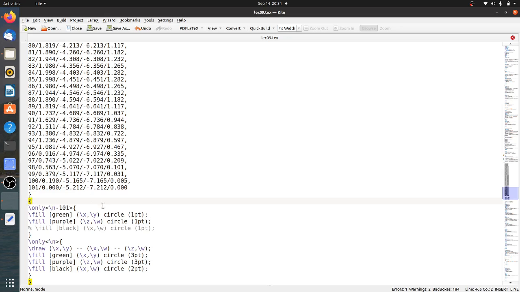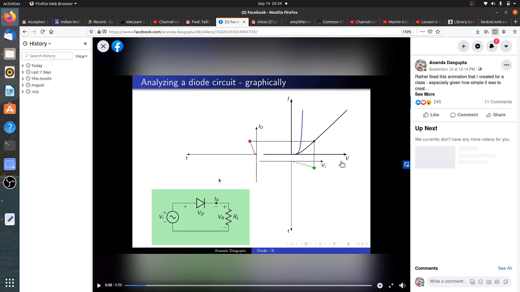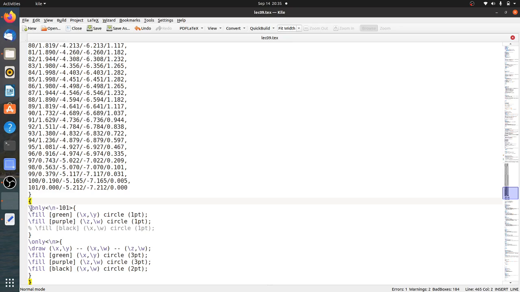Okay, but this is pretty easy to understand. Now you have drawn a green circle, drawn a purple circle, one for each frame. So as the frame changes, that green circle goes away, a new green circle comes in, and so on. But if you noticed, there are tiny green circles which are leaving a trail. Similarly, tiny purple circles which are also leaving a trail. How do you get that? Well, that exactly is what this other line does.